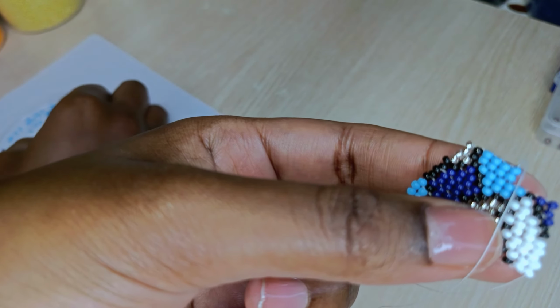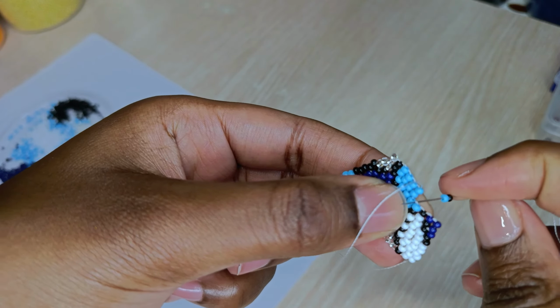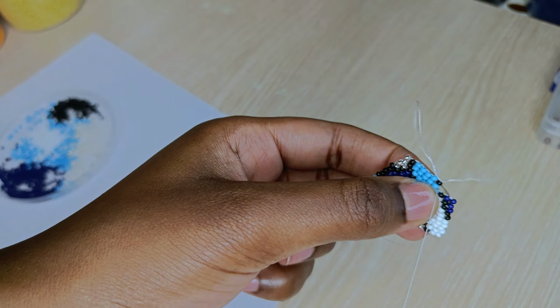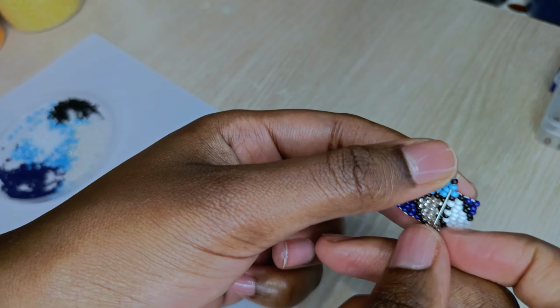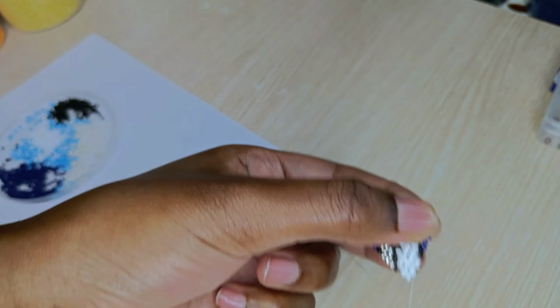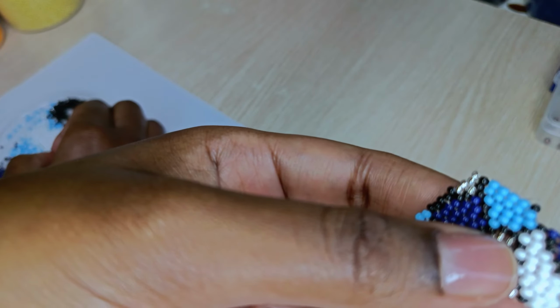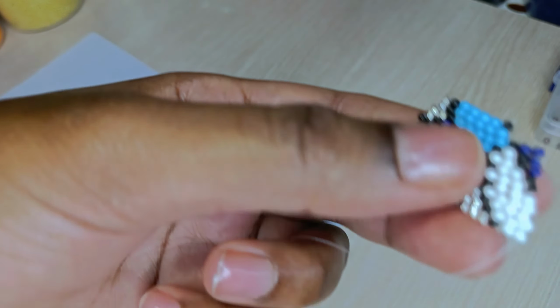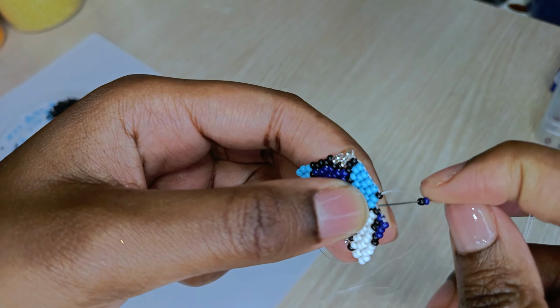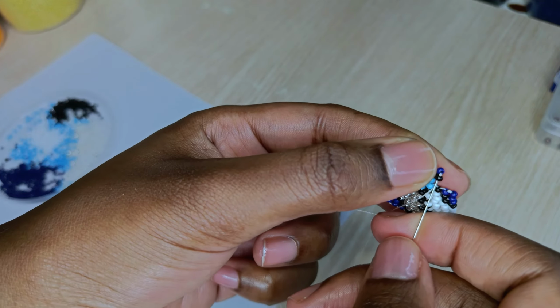Now pick one black bead followed by one light blue bead. Pass the needle through the loop of stitch and back through the two beads. Pick one navy blue followed by one black bead. Pass the needle back through the two beads.